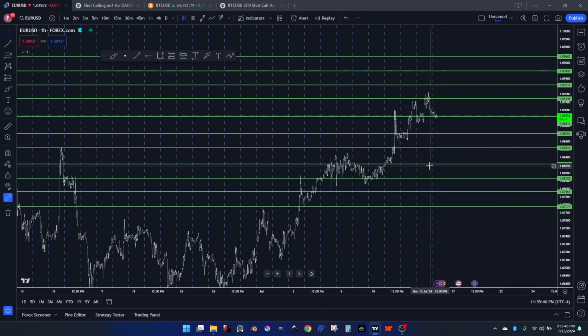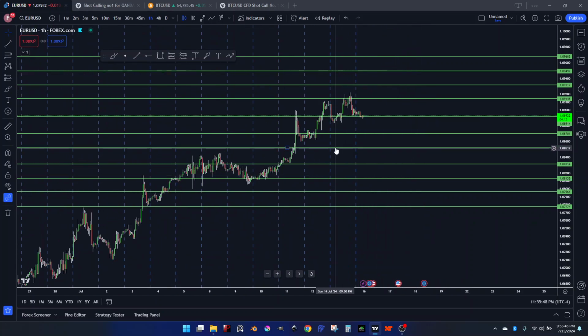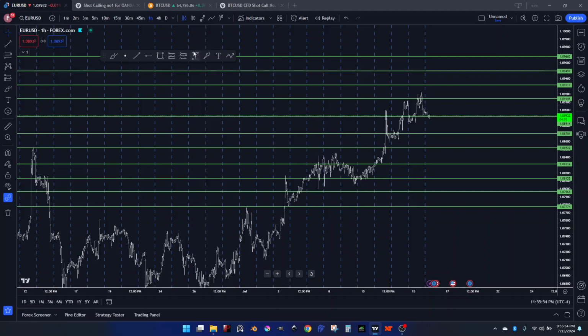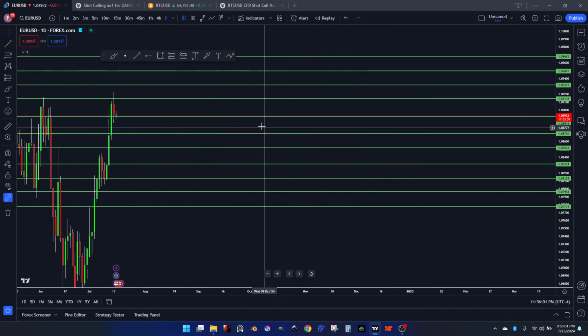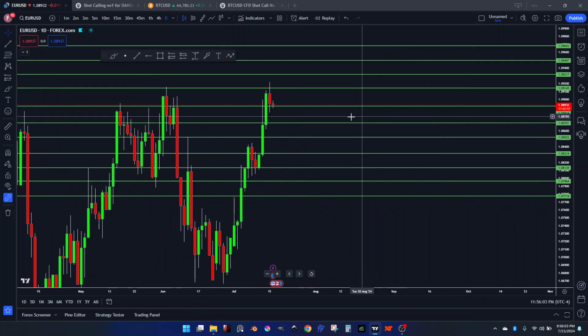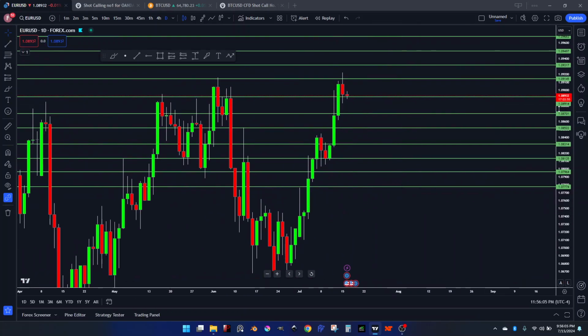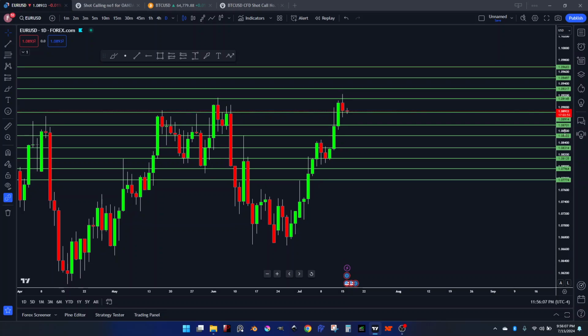Now, the main thing to keep in mind is all these levels are going to be risk control. You're going to notice there's a consistent pattern between them. The reason I advise doing the higher time frame a lot of times when you're starting out is because it's going to filter those out for you. But another way that you can start filtering things is to figure out the actual risk that you want to take and how long you actually want to wait in the trade.